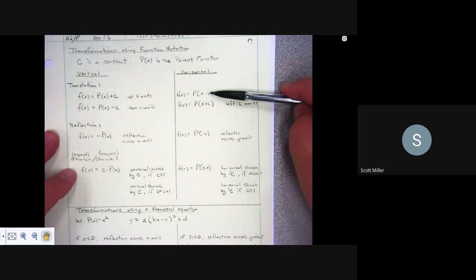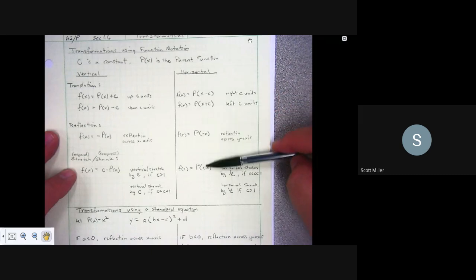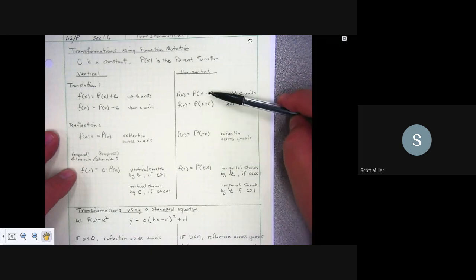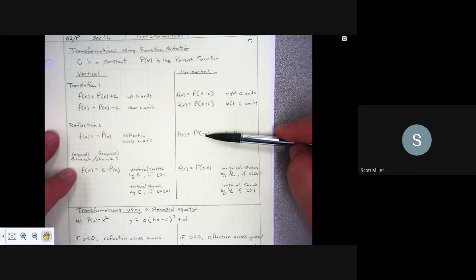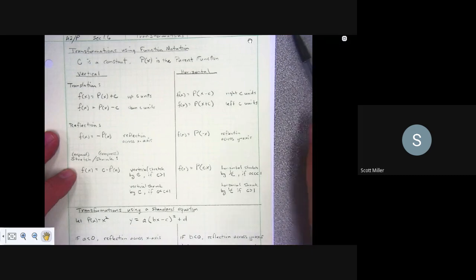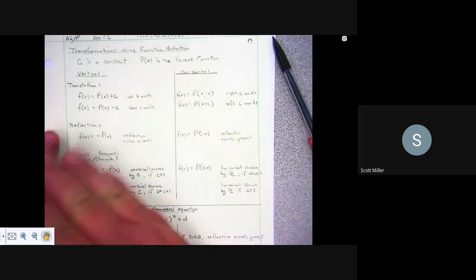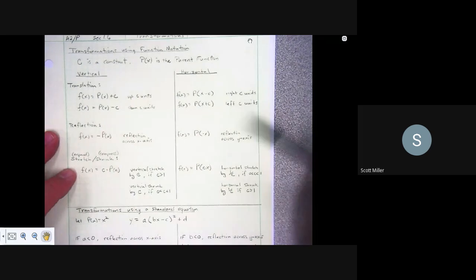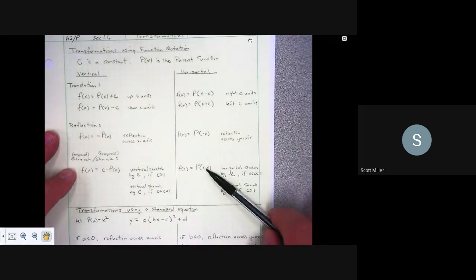For the horizontal, you'll notice that all the transformation parts take place inside the parentheses with the x. So if I have a minus c or plus c inside, that's right or left. If the x is negative inside the parentheses, then that would be a reflection on the y-axis. That would be a side-to-side action, kind of like reflecting on the y-axis like a door, back and forth. And then we have horizontal stretches and shrinks. If there is a number, it'd be multiplied inside. So in the transformations illustrated here, the B and the C represent horizontal transformations, and the A and the D represent vertical transformations.